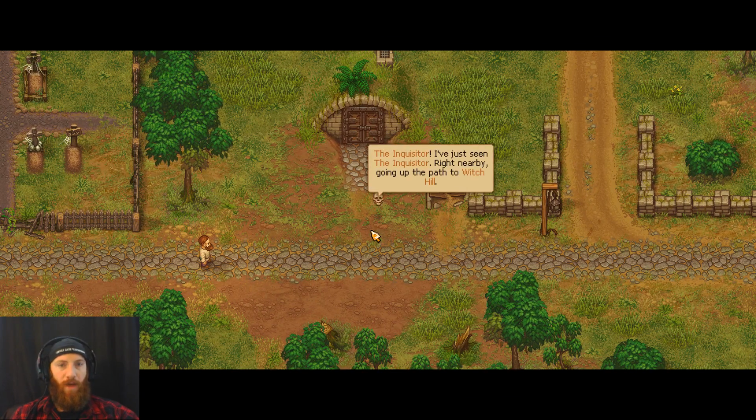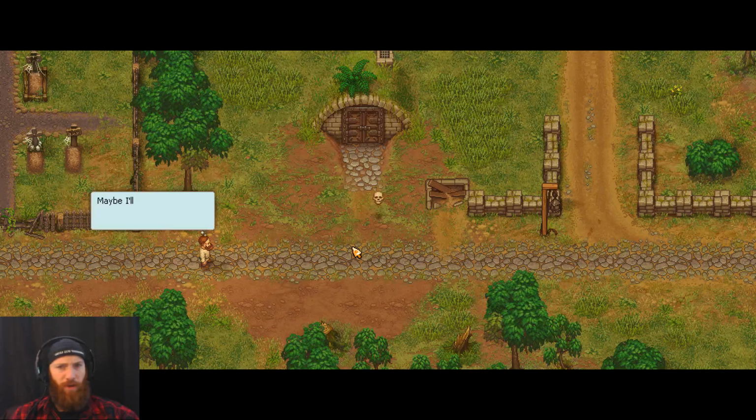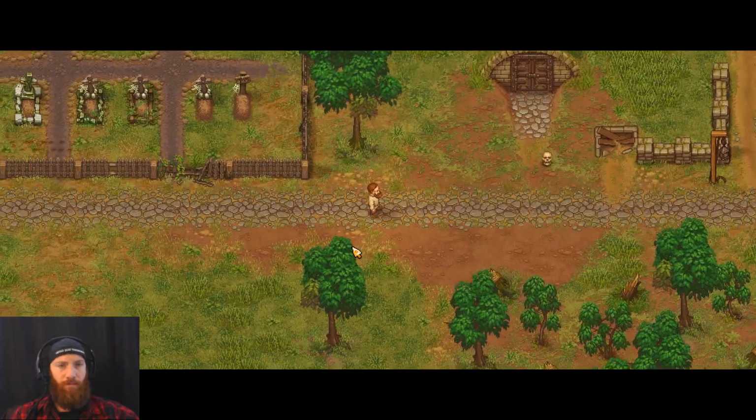The Inquisitor. I've just seen the Inquisitor right over nearby. Go up the path to Witch Hill. Oh, sorry, he'll kill me or even worse. Calm down. I'll go distract him. Maybe I'll find something on that hill that will help me get home.